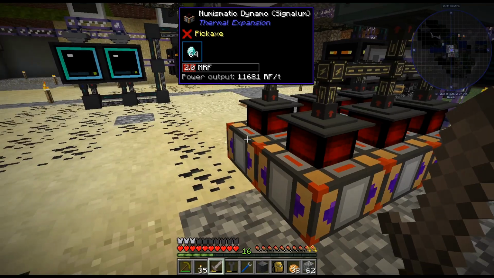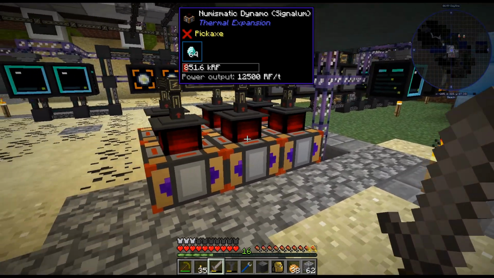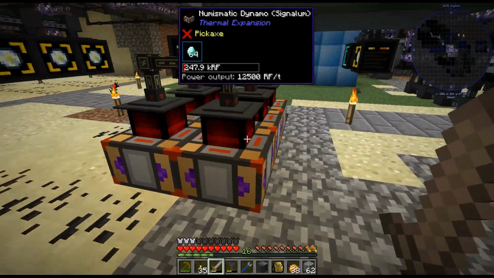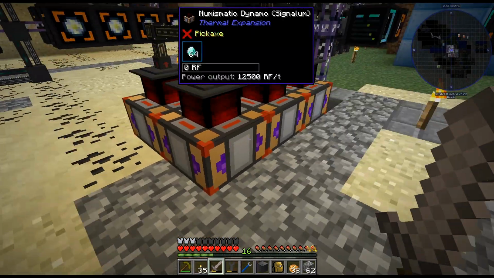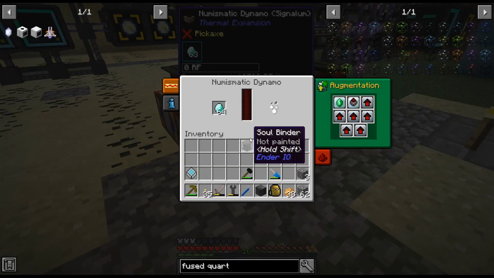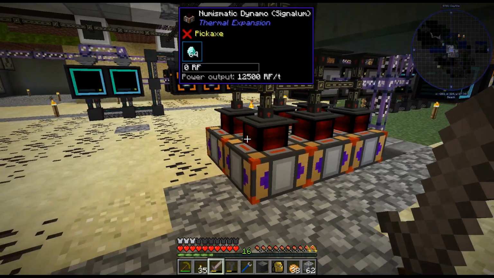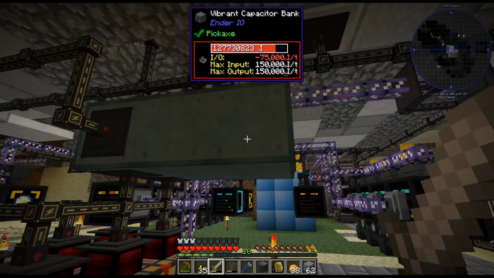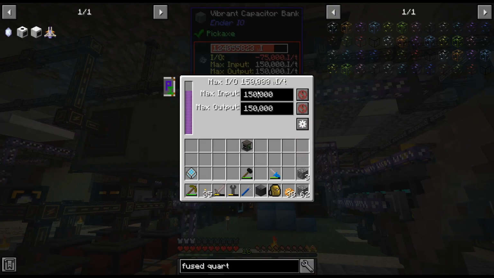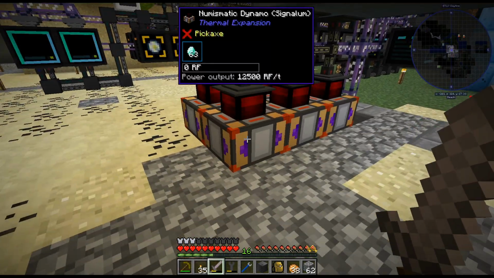And I crafted up 2 more numismatic. I wasn't going to, but I was like, what am I waiting for? So I was like, just craft up a couple more. I may even do 2 more, actually. So we have 8, because even then we have 6, that is 75,000 RF per tick. That's like half an amp of LUV. But as we can see, I'm outputting 150,000 RF, but I'm producing 75,000, so there's a net loss of 75,000.